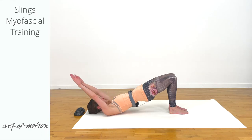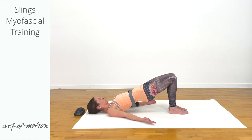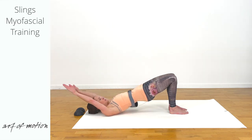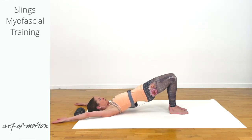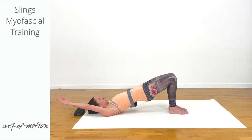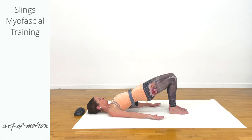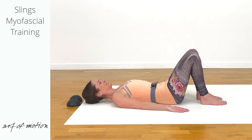Arm arc: reach your arms up towards the ceiling and overhead. If your arms touch the floor, great; if they don't, that's great too. Circle your arms around and when they're close to the body, fold the palms down. Arms overhead, arm arc, arm circle forward. While we are strengthening the hip extensors and spine extensors along with the abdominals, you are mobilizing the shoulders multidimensionally and lengthening your pectoral muscles along with latissimus dorsi. Now roll down, bringing ease into your back, abdominals and pelvic floor when you are centered on the floor again.